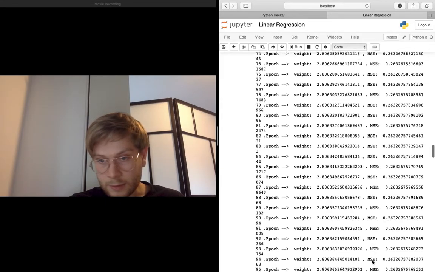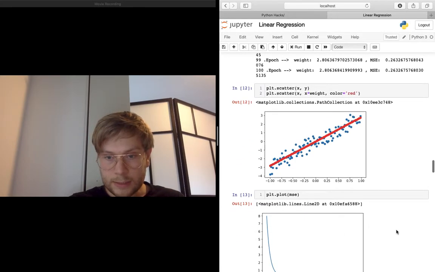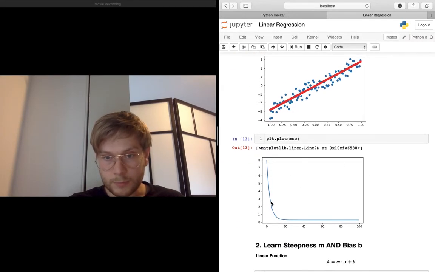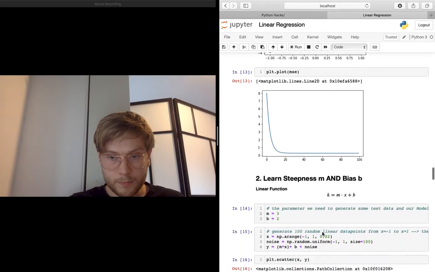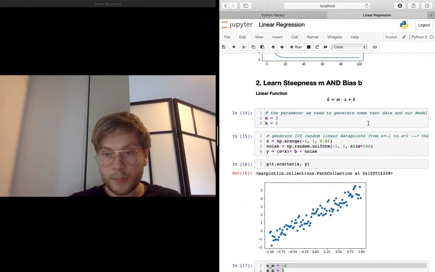You see here, when we plot this, exactly, and also I saved the mean squared error after every epoch.